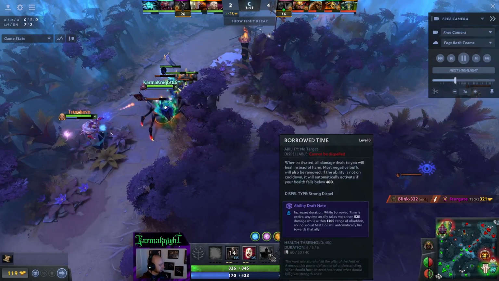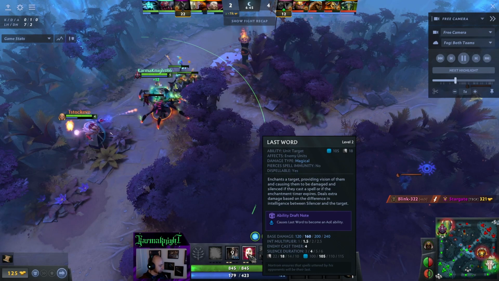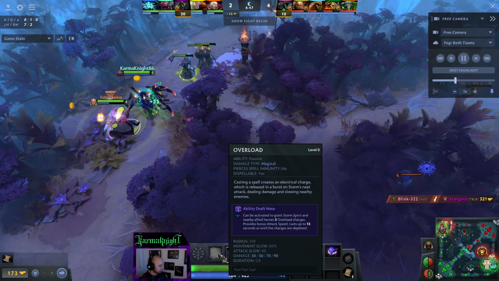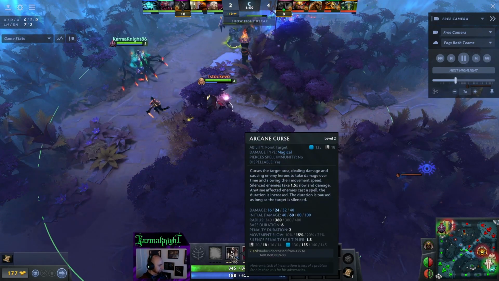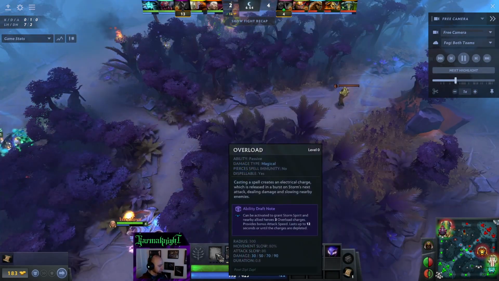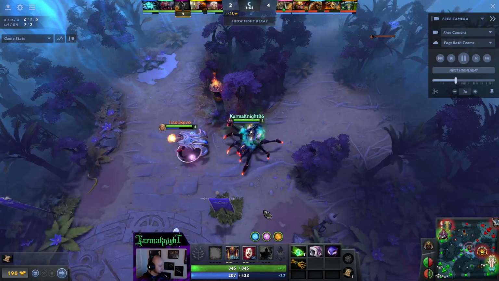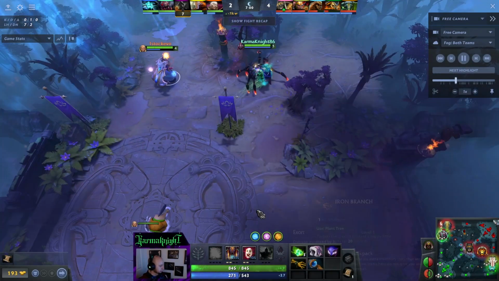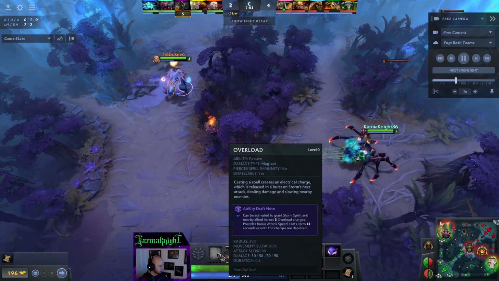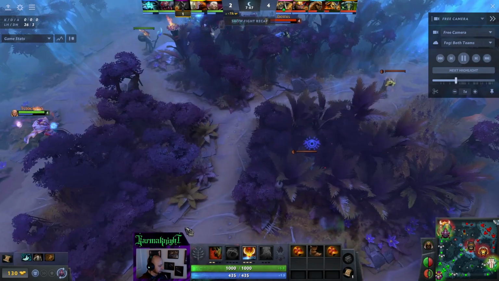Anyway, he's got Borrowed Time, an excellent ult. He's got Last Word. He's got Arcane Curse, and he's got Overload. So, gonna cast some annoying spells on people to make it hard for them to cast spells and slow them. Seems like an okay support build. It's not great. Hard stuns would be preferable, but, like, these are fine. No points in Overload at all is interesting. Not sure why he's skipping that.